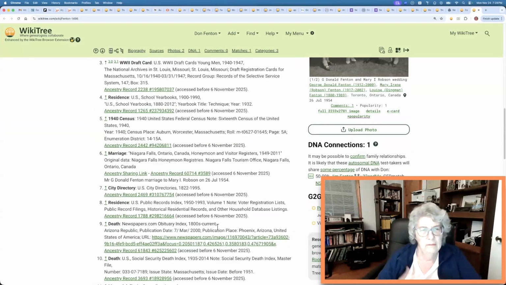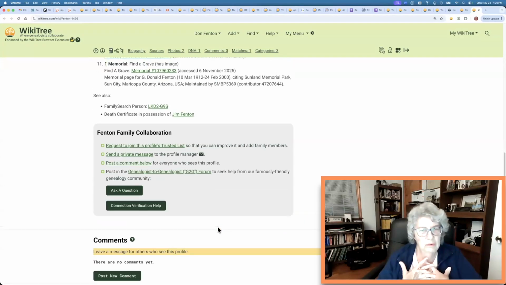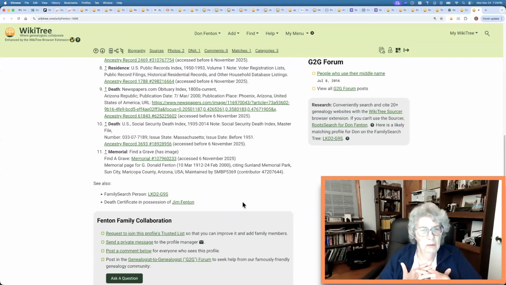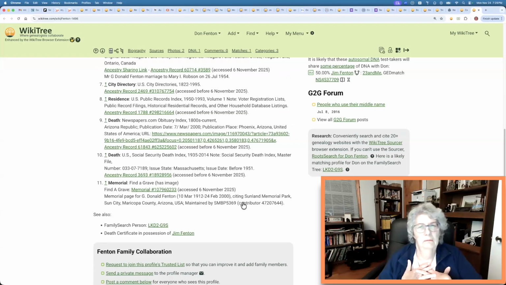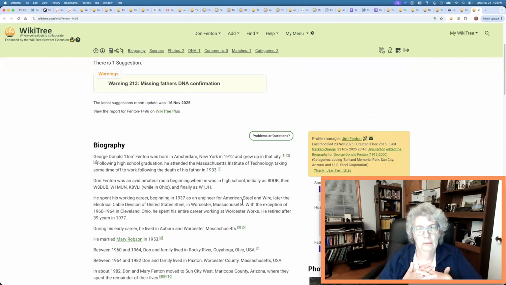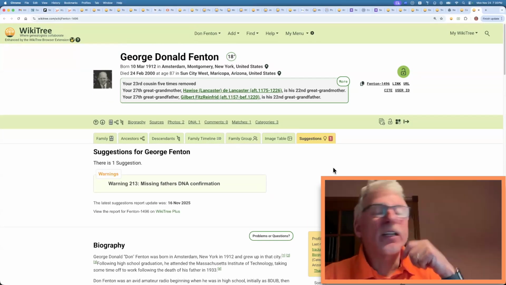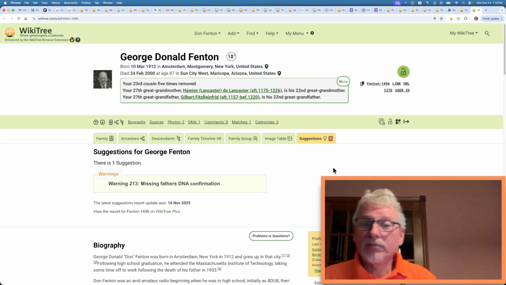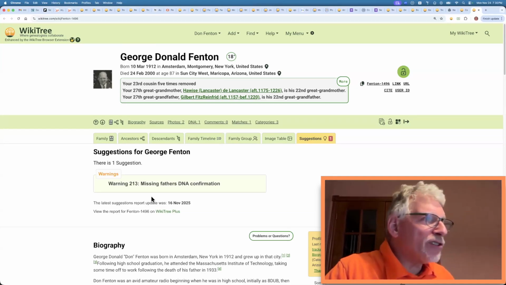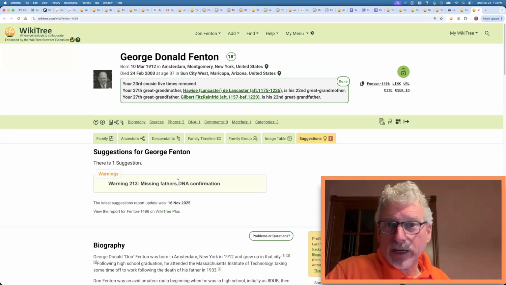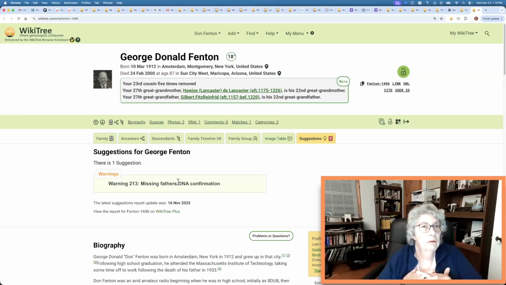Now that's coming from WikiTree Plus, which is looking for a couple of key phrases, or perhaps the status was changed after the suggestion report went out. Oh, this is from the suggestion report, not from BioCheck. Is that correct? It's not BioCheck, that's suggestions.